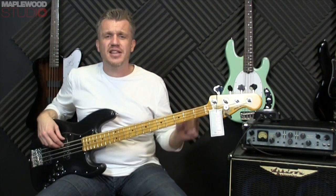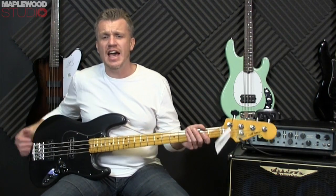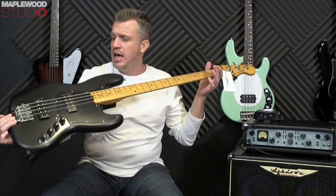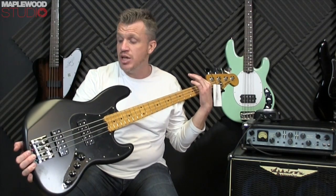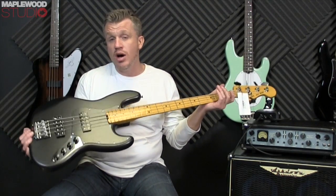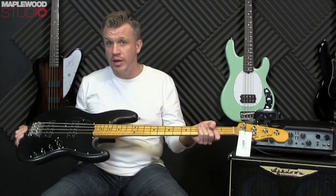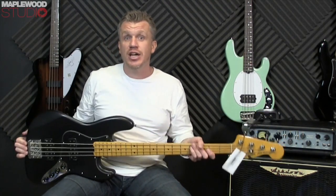How you all doing? So today I'm at Andertons Music Store in Guildford checking out another Modern Player Jazz Bass guitar. This one is a little bit different to the one I reviewed on my own channel several months ago. Not only because it's satin black, but there are some other quirky, cool electronic things going on with this instrument. So let's check them out.